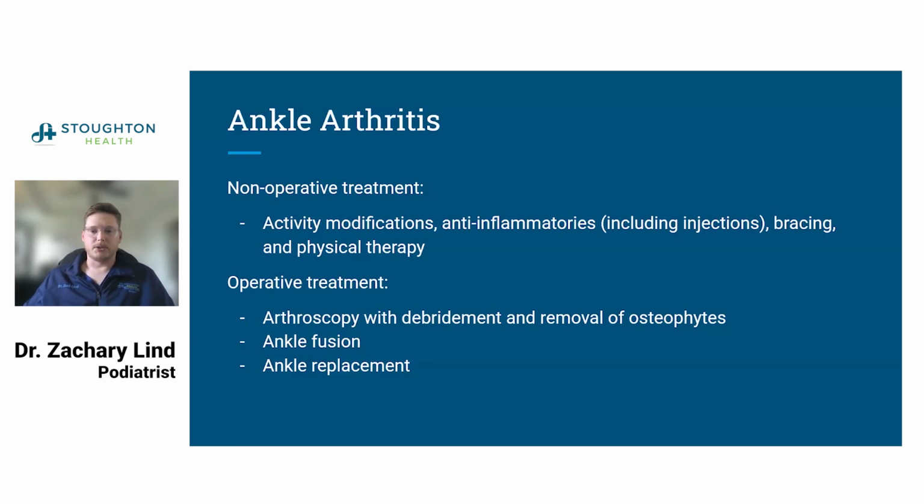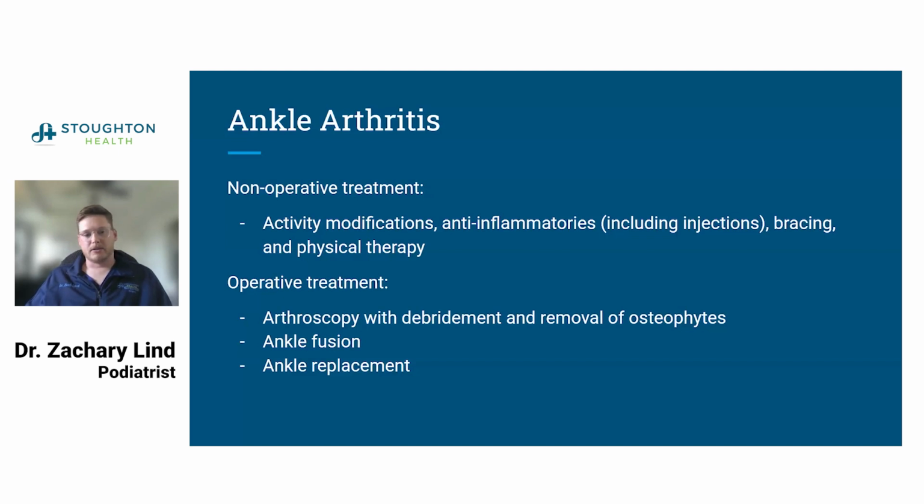So a lot of times when you get ankle arthritis, the early stages are swelling of the joint capsule, which we can go in and clean up. And then you get this overgrowth of bone, and we can go in and remove some of that. Some people will get a big spur on the front of the ankle joint that will limit the amount their foot is able to come up, or dorsiflex. And we can, again, through very small incisions, go in with a camera and a shaver and take down the front of the tibia there to increase the amount of motion that they have.